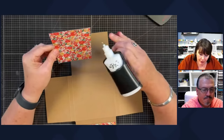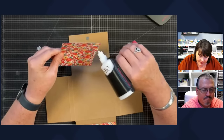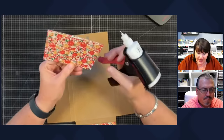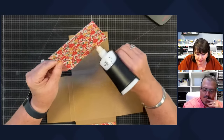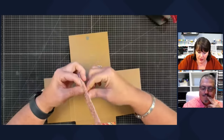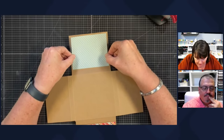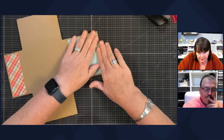Again, you want to make sure you get plenty of glue around your magnet. You could put sticky tape, too. If you're giving this as a gift, I might do that on this because of how close it ended up being. Might put a little sticky tape on it. Get this stuck down well.